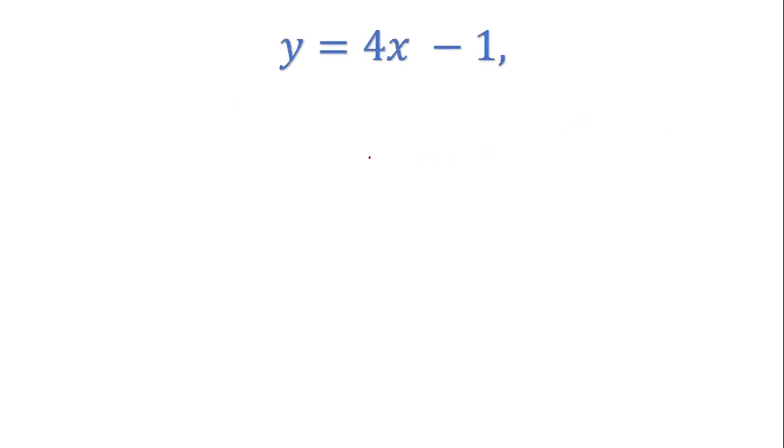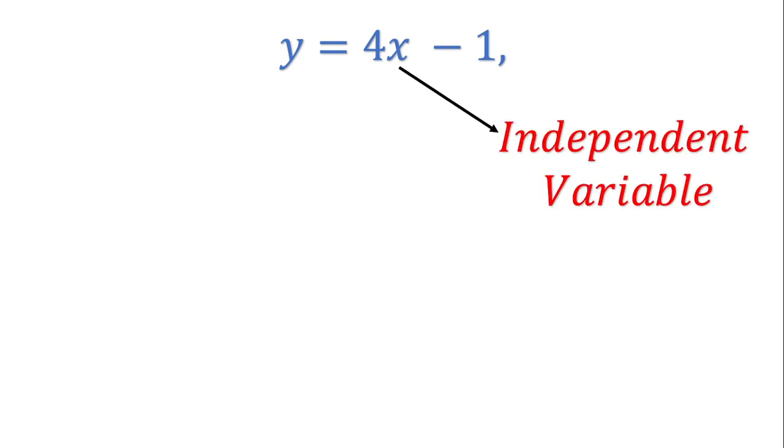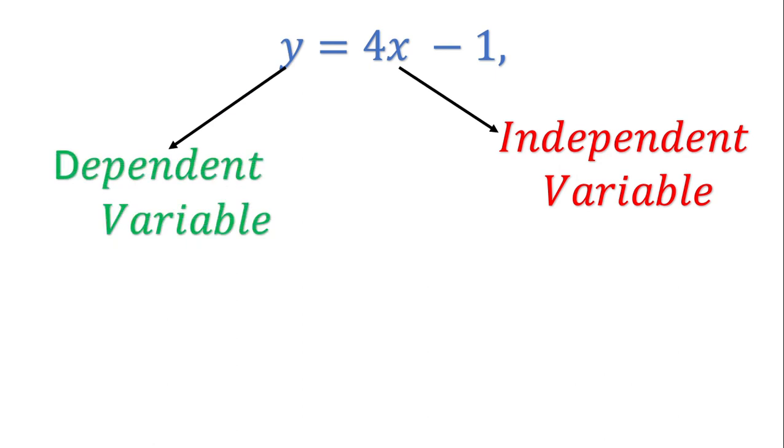I have taken this example for you: y is equal to 4x plus 1. Now y is a variable and x is also a variable. So to specify them we should have some specific names for them. So what is the difference between the names of x and y? x is called the independent variable. Independent variable means its value doesn't depend on any other variable. So we can freely take the value of x and then based on the value of x we can find the value of y. So y is depending on x.